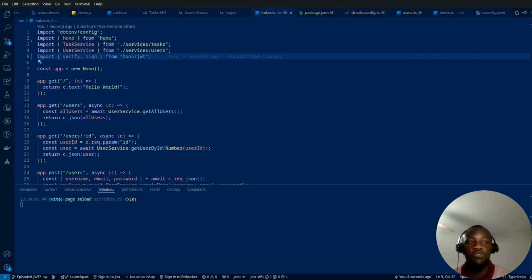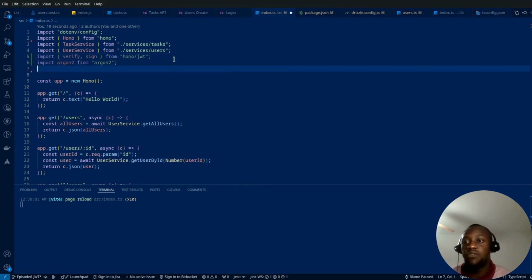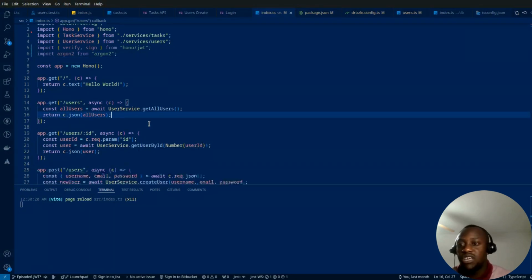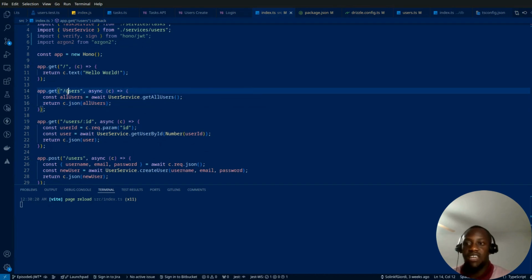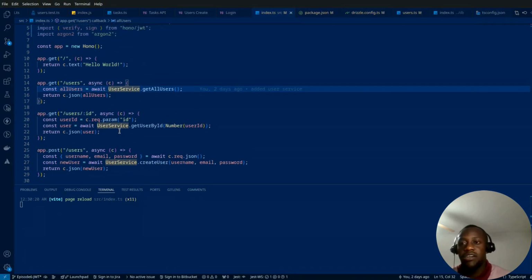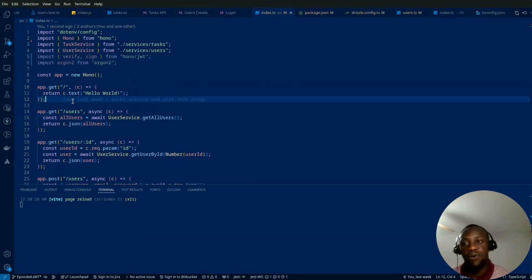So I'm going to do that. I'm also going to import Argon2 so that I can run my password checks, that sort of thing. As you can see, my endpoints here are the same. That's getting all users, which fetches all users from the database. We have get individual user from the database, that sort of thing. What I'm going to do now is create an endpoint for us to be able to sign in and register. It's exactly the same diagram that I walked you guys through that included the password and the email and that whole flow. We're going to be doing that, but on a code level, which is quite exciting.